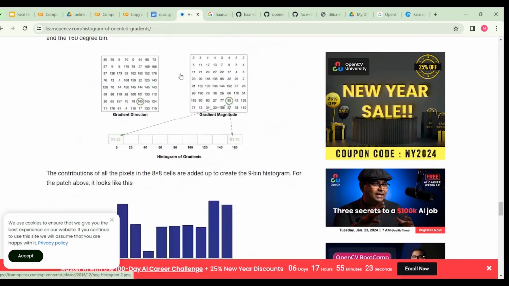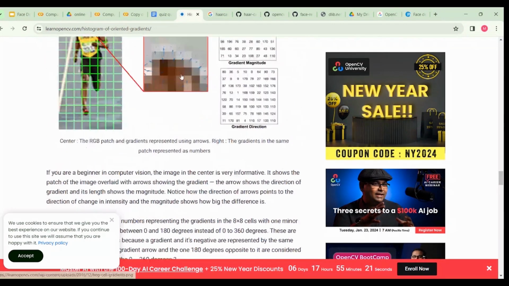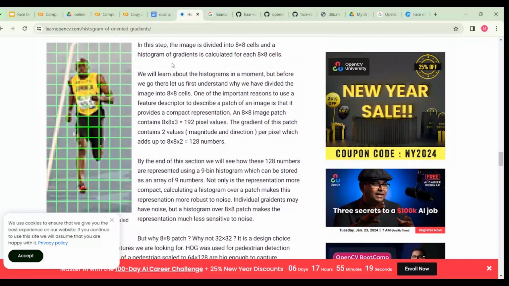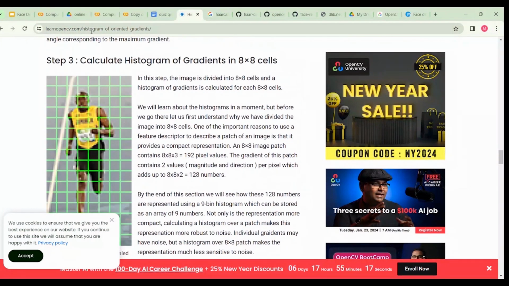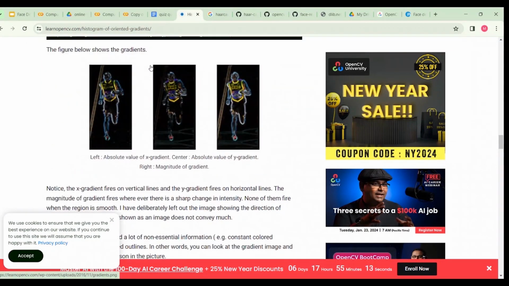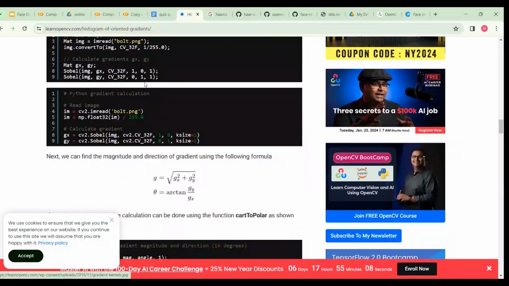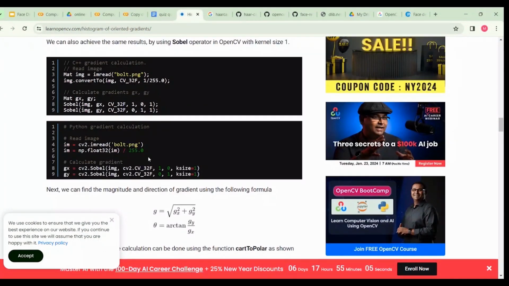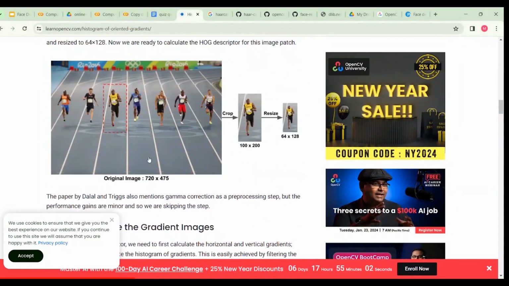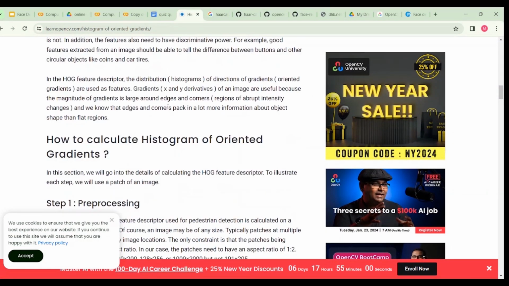This is the theory of this, on LearnOpenCV.com, histogram of oriented gradients. On this website, you can see what is gradient and what is angle, and how we calculate the magnitude and angle. So this is the background work of this. You can learn to understand better.